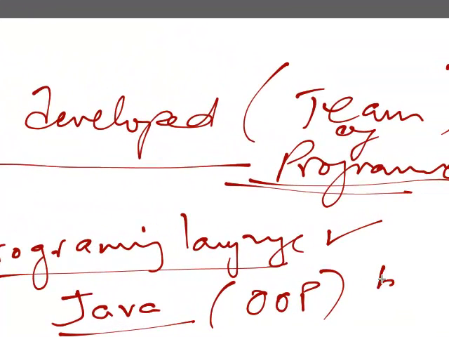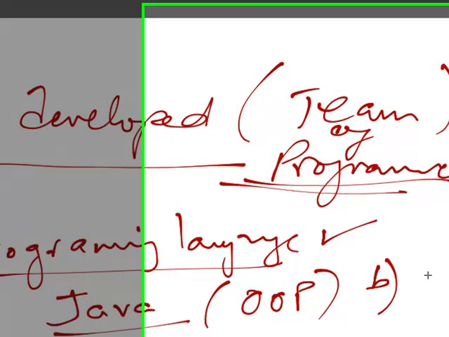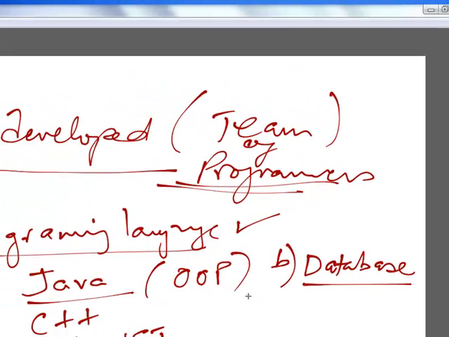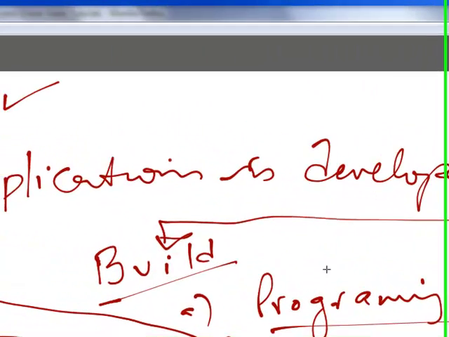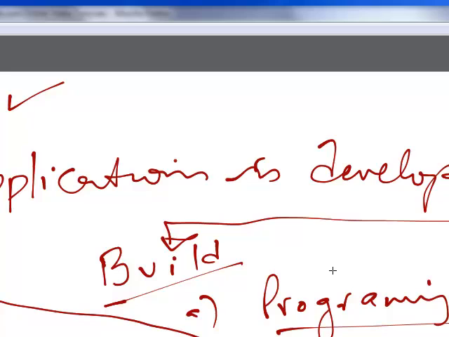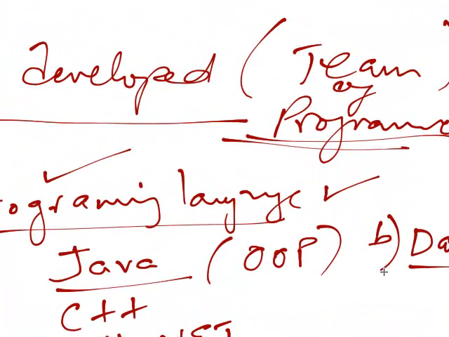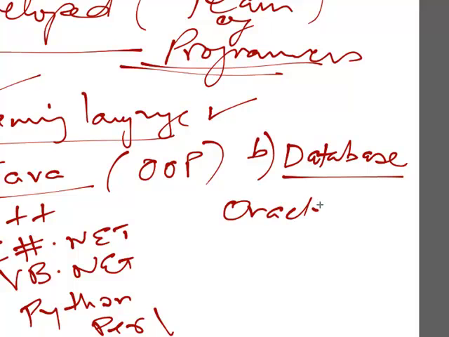You also need to know about the database, because I have not seen many applications in a commercial environment that do not talk to what is called a database. Most applications talk to a database. So when we are testing the application, we need to know what kind of programming language they have used, what kind of operating system, and what kind of databases we are dealing with. The hottest database in the industry right now, I mean there are many, but there's something called Oracle.